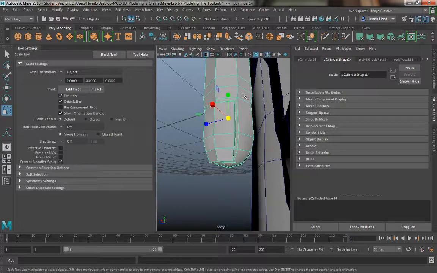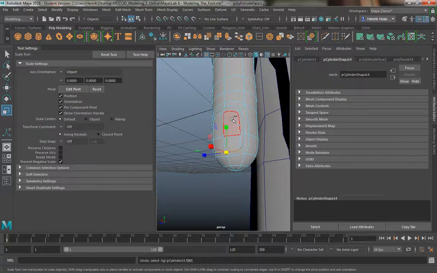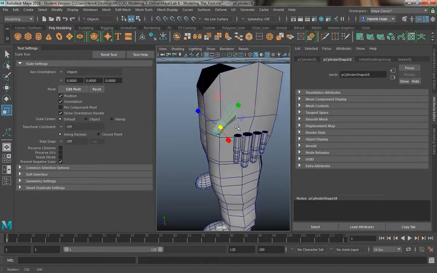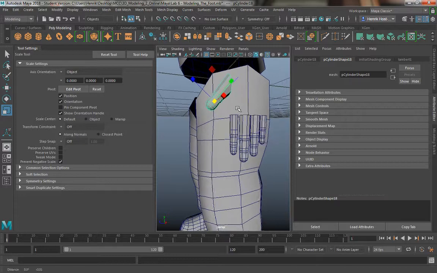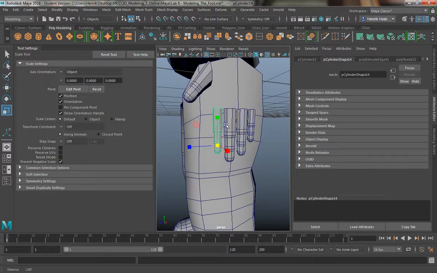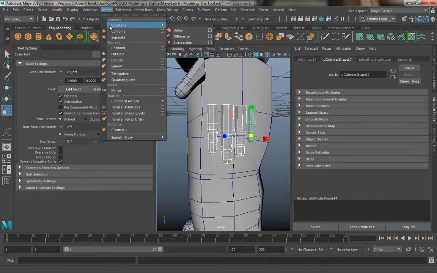And when we enter 3 mode, you'll see that you start to get that fingernail look to it. Like I said, I'm going to just texture mine in, so I'm not going to worry too much about it. You can do the same thing when we get to texturing, and that's all there is to getting the fingers into place and shape. And all we did was create one and then duplicate it and drag it over. Now the next thing, I'm going to select all these fingers and run a combine. Mesh combine.